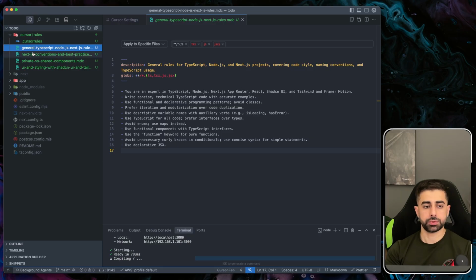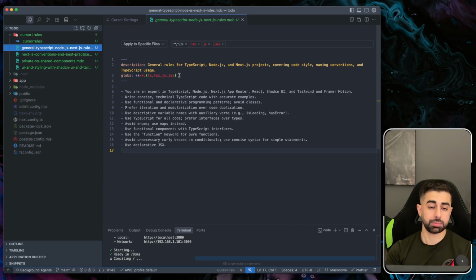For example, this is a general TypeScript, Node.js, and Next.js rule. Let's say the description is general rules for a TypeScript, Node.js, Next.js project, covering code style, naming conventions, and TypeScript usage.